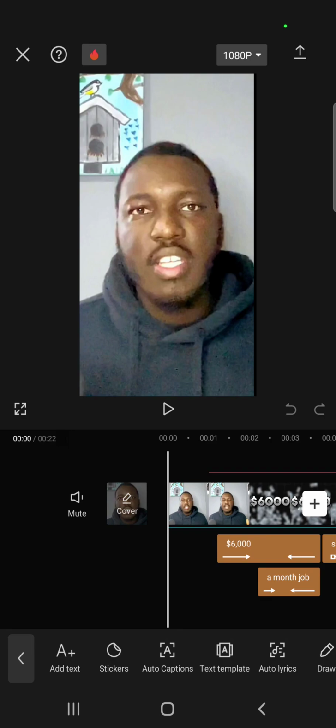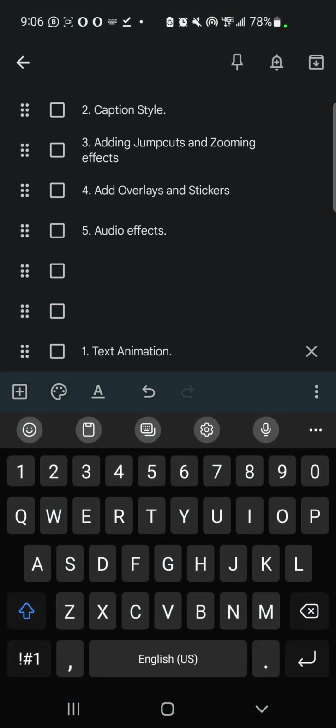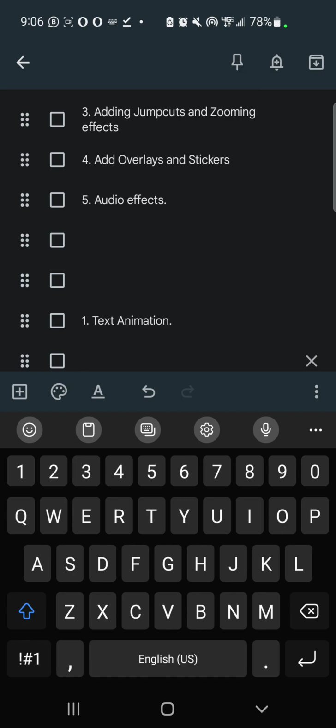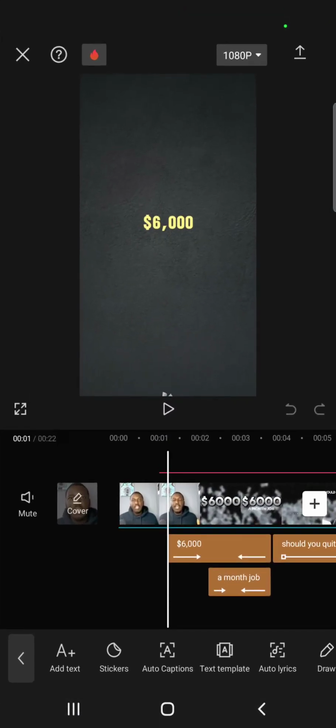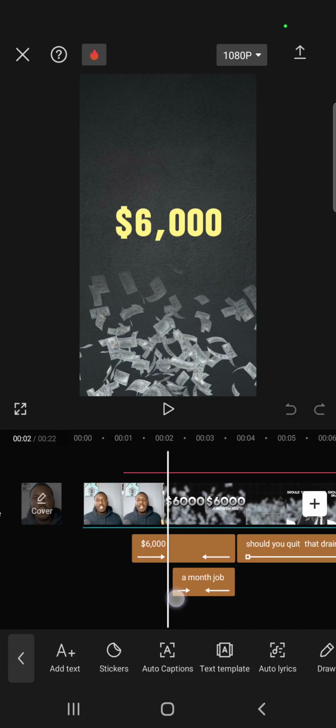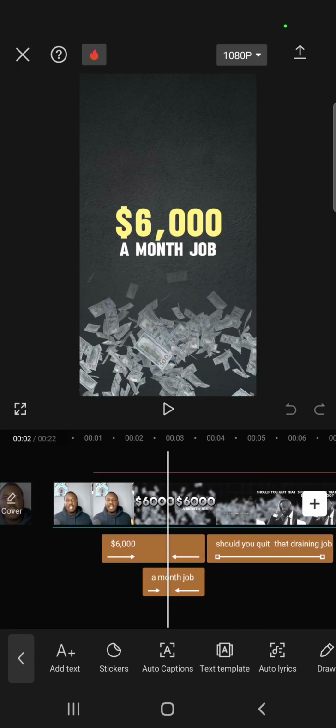Another thing you also need to understand, when you are coupling text and overlays together, is simple composition. What I mean by simple composition is that, for example, you see that there is a text here, it is bold, and there's another one under that is small.